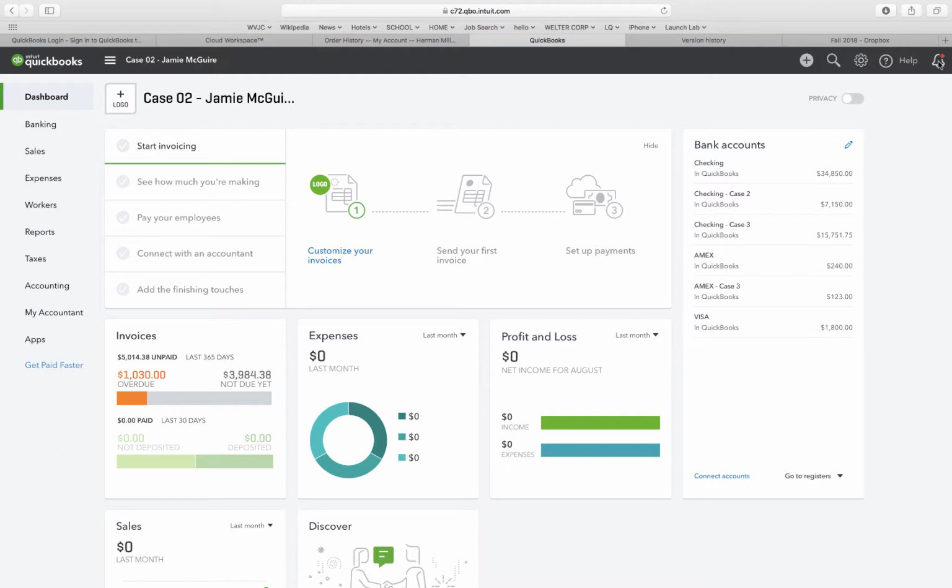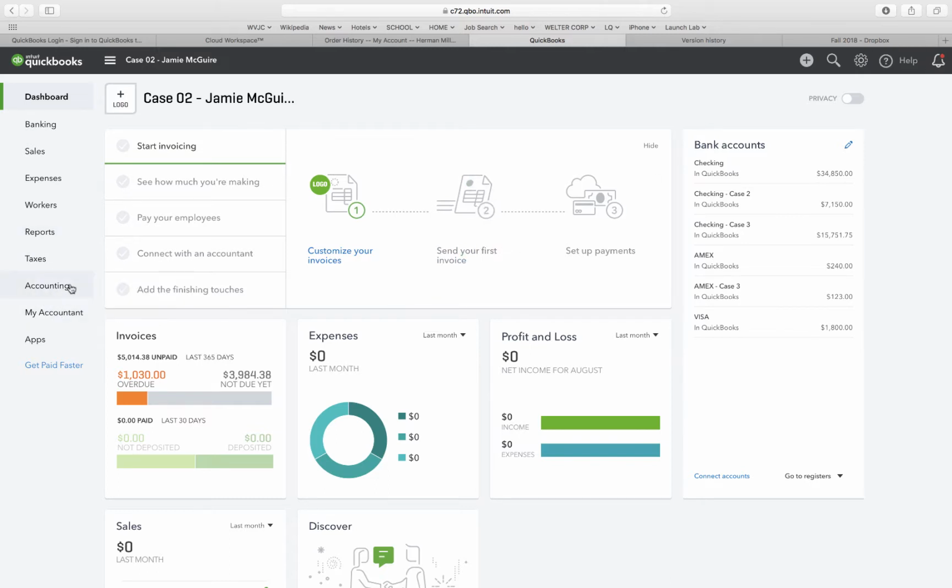And case two says, now add some investing and financing activities to your company. Based on what you've learned in the text and using the sample company, you are to add the following transactions to your company. Number one, create 3 new fixed asset accounts. Category type, fixed asset, detail type, furniture and fixtures and equipment, accumulated depreciation, original cost, and accumulated depreciation as sub-accounts. So we've done this 1,000 times.